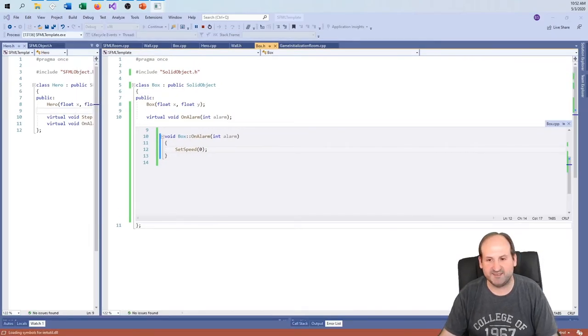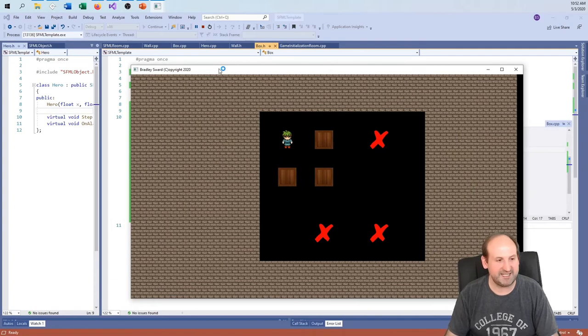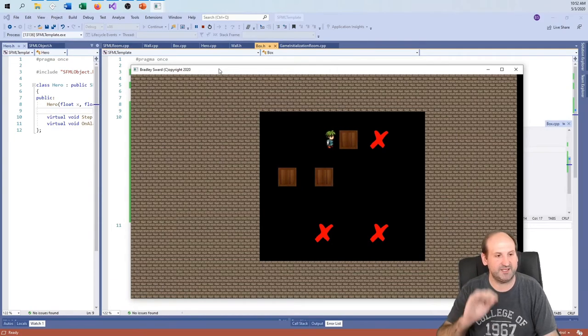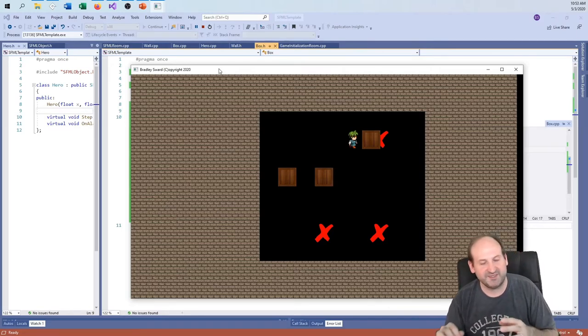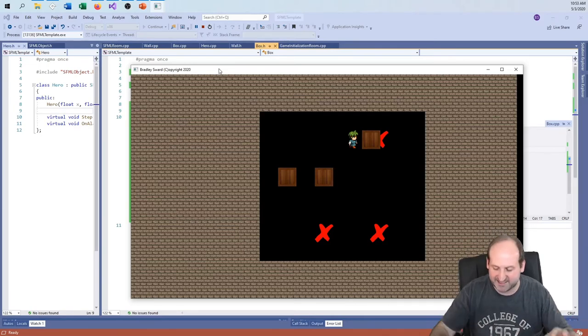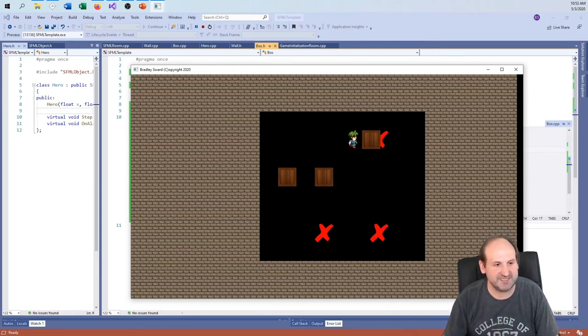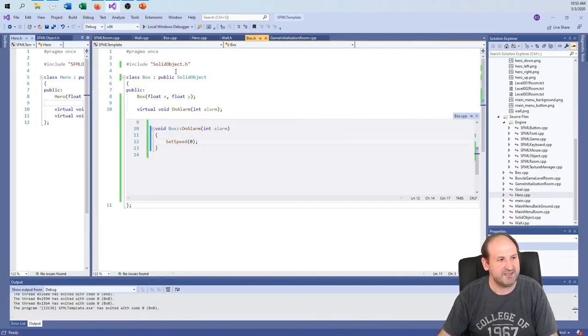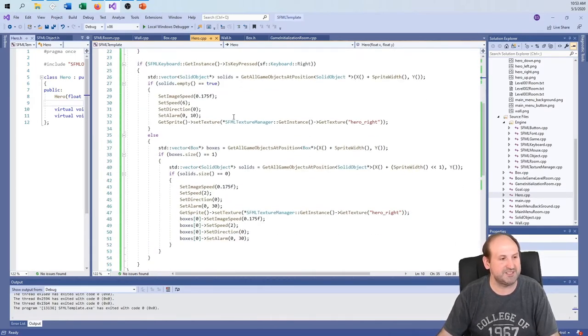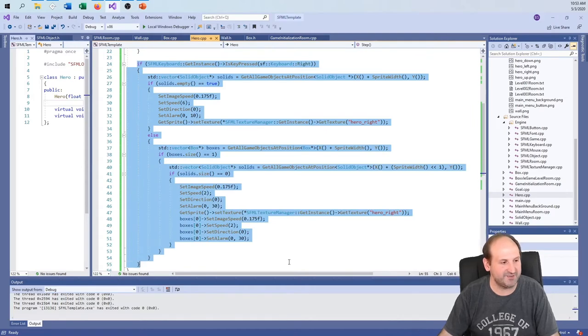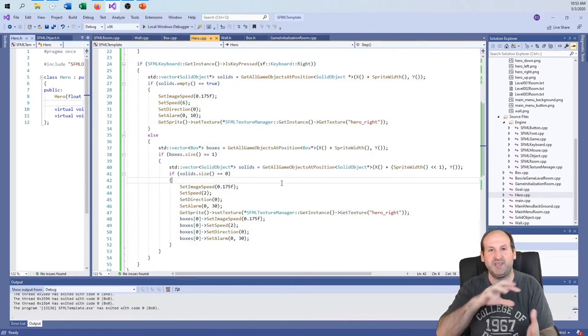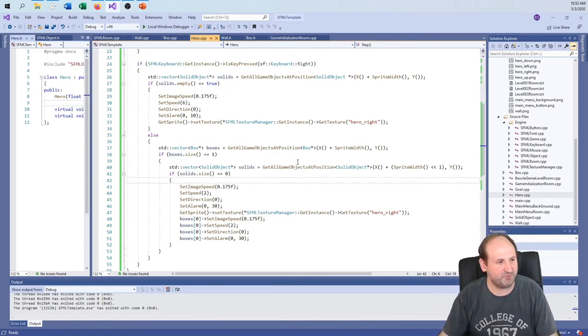And there's one last thing here. If I jam on this twice fast, or I hit this once and I hit this twice, now you can see I'm halfway in between all of this. And it just comes down to there's no checking while I'm pushing the block. If I hit that key a second time real fast, it just resets the whole alarm timer. So there's no check here to see, like maybe if I'm still moving, don't allow any of this movement to occur. And so that's like the final check before we can go ahead and fix up everything for all four directions, because it's just taking this code, oh my goodness, that's a lot of code, right? And just taking this code and making it work for left, right, up, and down, all four directions.